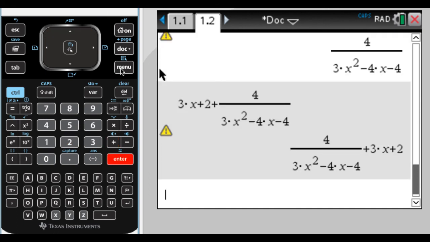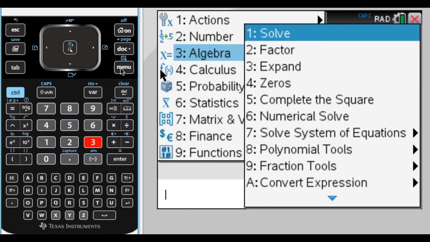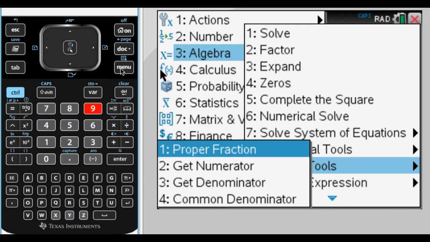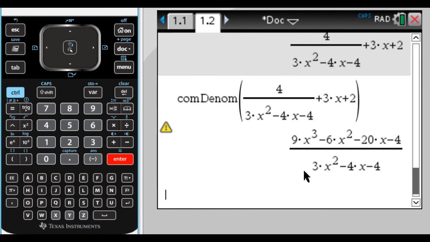And then if I had typed this in, and I wanted to check it, I would do menu three, option nine is fraction, and common denominator. So it's really all about common denominators and expanding. So if I do this, I'm just going to type answer, which is control and then the minus sign, or the negative sign if you wanted to. There, I'm back to the original.